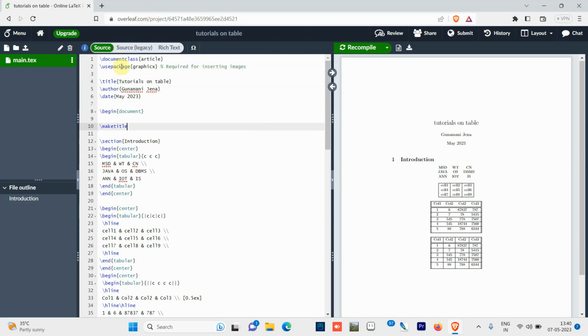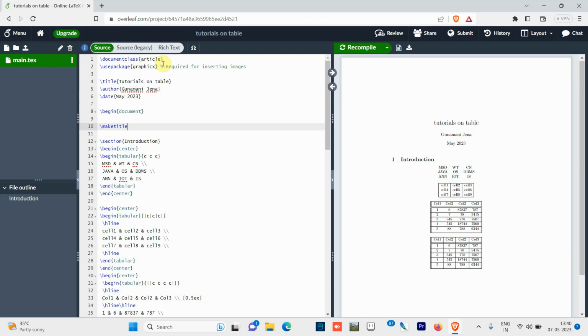I start with \documentclass, and in the curly brackets I write article, because it is just an article. If it is a book, you write book. If it is a paper, you write paper. So what are the different classes you will be using? This is a paper I am writing. In this paper I can use a number of tables and so on. That is the reason I am going for this part of the video, right? So for writing the article, \documentclass, and in the curly braces you write article, right? Then the article is created here.